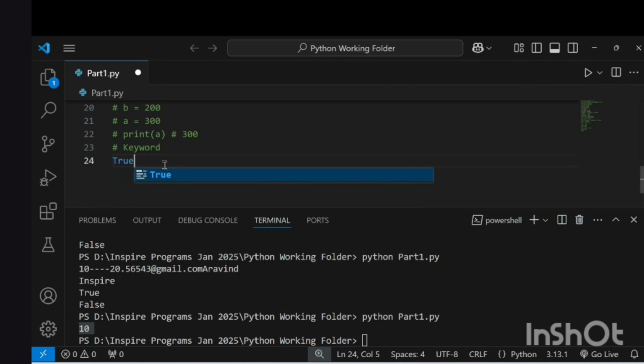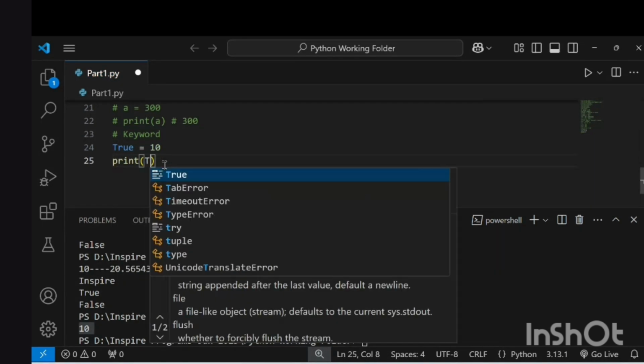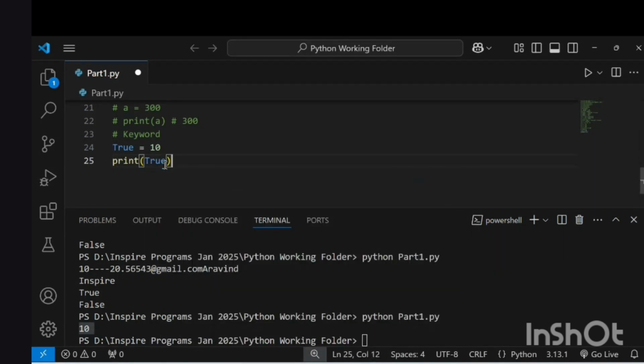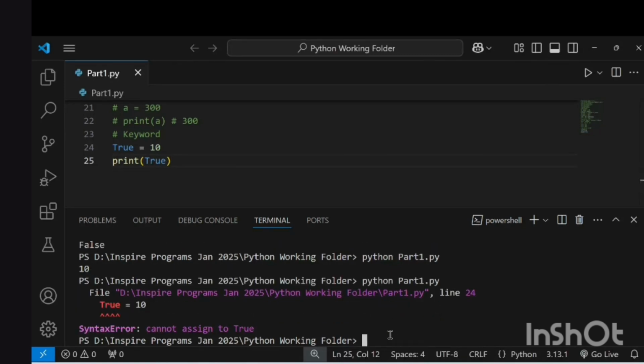So we can see with some examples. Give the keyword True equal to 10, print True. How will it show the result? Either it's correct or wrong. It's showing we have True equal to 10. Now is it right or wrong?